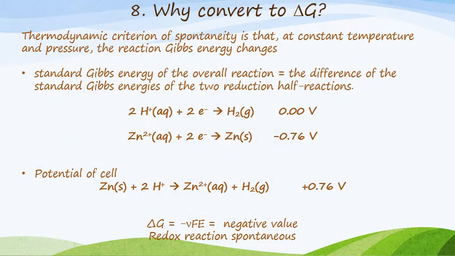When we consider the thermodynamic properties, we need to remember about spontaneity. This is all first year work. You need to remember the reasons that we did all of this, and remember that if we get a positive cell potential, so if the standard potential is greater than 0, then the reaction is spontaneous, and subsequently delta G would be negative, so we'd get a spontaneous redox reaction as well.